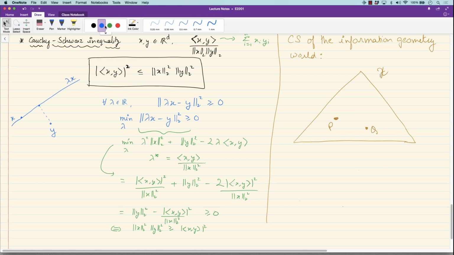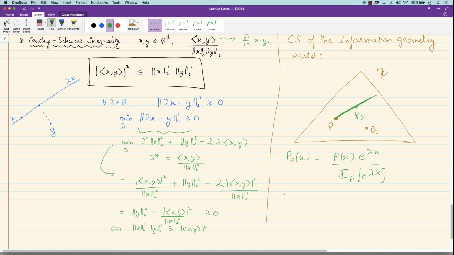Now the corresponding line in this world would be this line through P. I'm just making a line through P, and an arbitrary member on this line is P_lambda, given by P_lambda of x. Just like we had lambda x, this P_lambda of x. This is slightly different from a line. You can check that for every lambda, this is a PMF, and therefore it's this kind of line. This is basically an exponential family, a so-called exponential family passing through P.